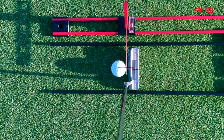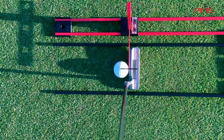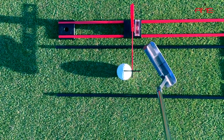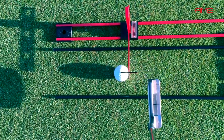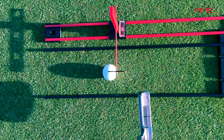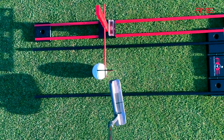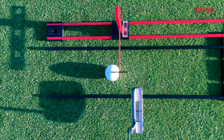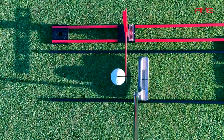You're also gonna see if your head moves during your putting stroke. If you wanna put a good roll on the ball, you wanna make sure your head stays still, meaning the guide won't move during your backstroke. If your head moves back, the guide will move onto the ball, giving you a little warning that your head didn't stay still.